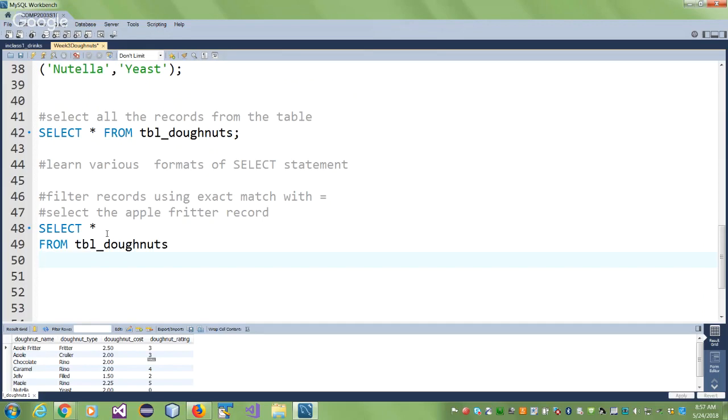Okay, now where? Because you have to select, you have to filter. What are you looking for? You're looking for that the donut name is equal to apple fritter. Now for your information, by default, searches are case insensitive.